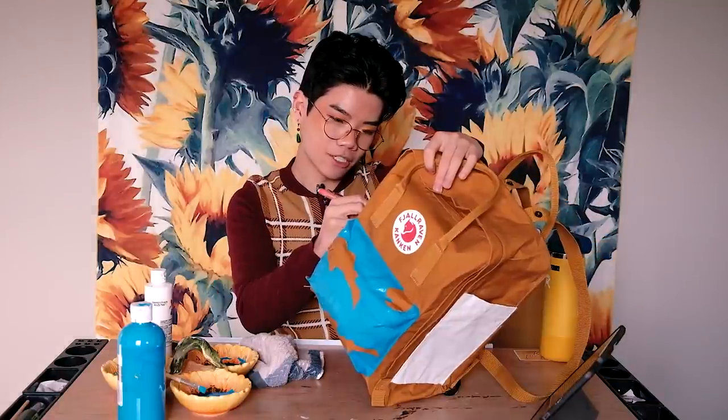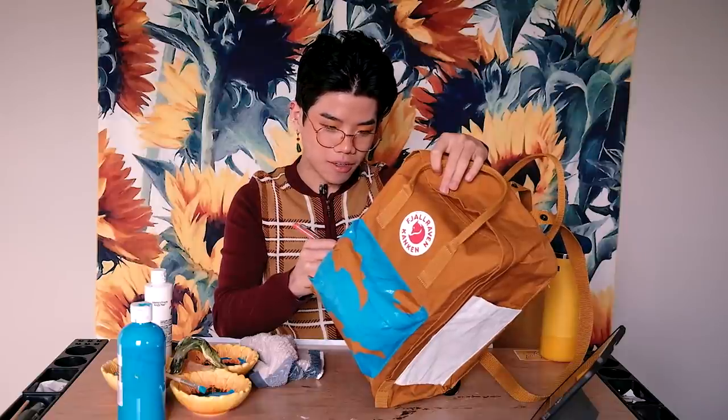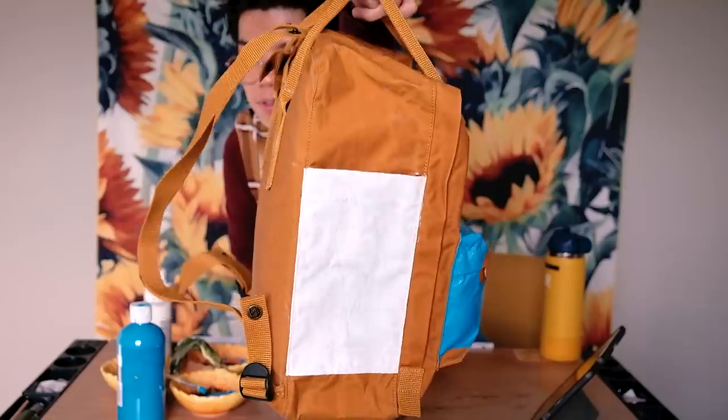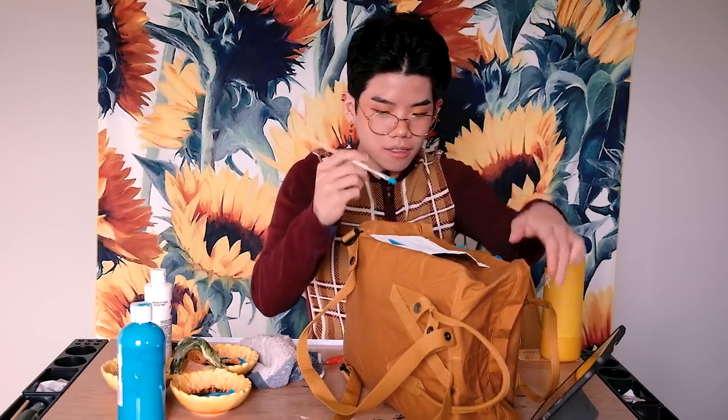So now I'm sketching out the koi fish again on the sides, not even using a reference because at this point, it's just the sperm. There is one. You can barely see it. All right, so now I have to color all of this in blue. I feel like this is taking way too long for just a small painting. I mean, so far, so good. It looks bright. I feel like I messed up somewhere.